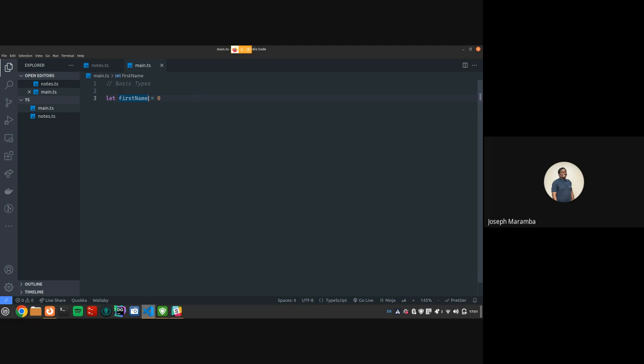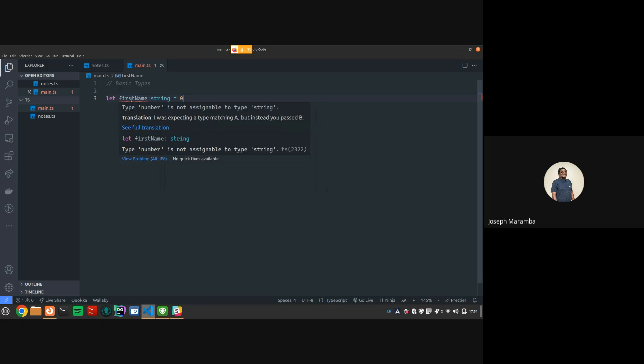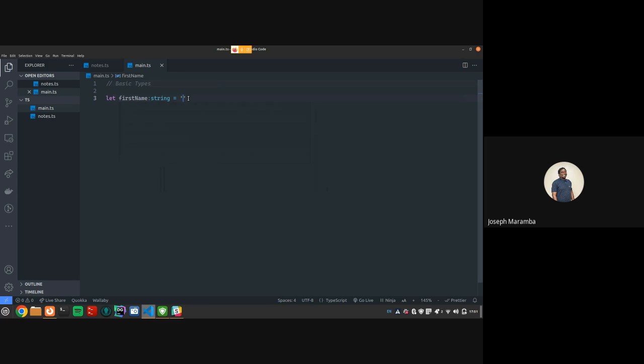But you also have something called explicit typing where you explicitly assign the types. And as you can see, I already have a squiggly line. If I hover on that line, I'm told type number is not assignable to type string. Now that is the power of the TypeScript compiler coming in, because I've said that this variable is a string and I'm trying to assign it a number. But if I come in and say Jen, automatically the TypeScript compiler is happy and the squiggly line goes away.